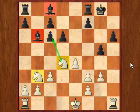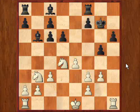Now it would have been possible to play c5, of course, to save the pawn on c6, but that would also block the diagonal of the bishop against f2. No, Ivanchuk plays here the very strong king g7. Now this protects the pawn on h6 and allows white to take the pawn on c6. And probably that is what Svidler should have done, to take the pawn on c6 like that.